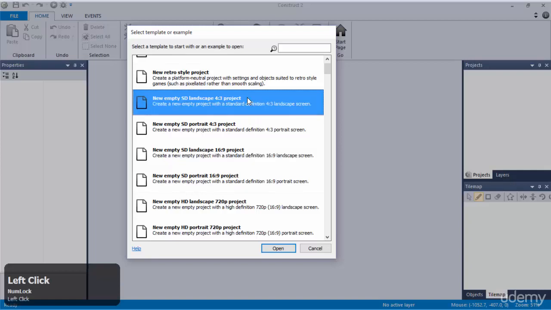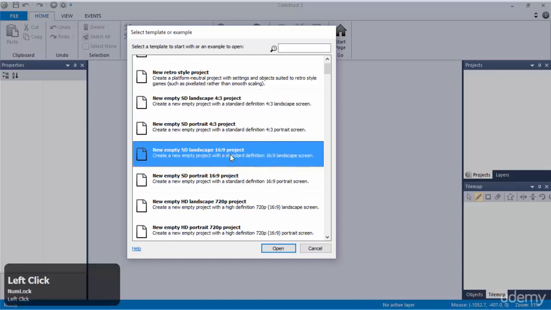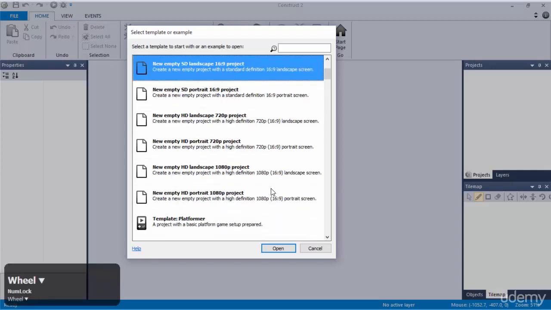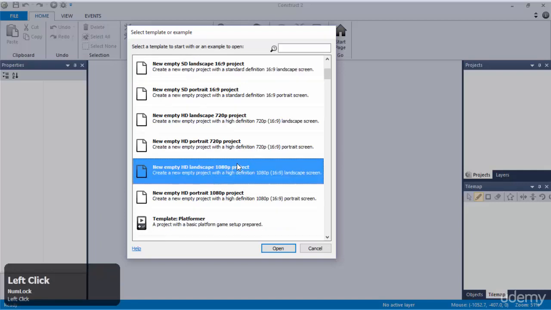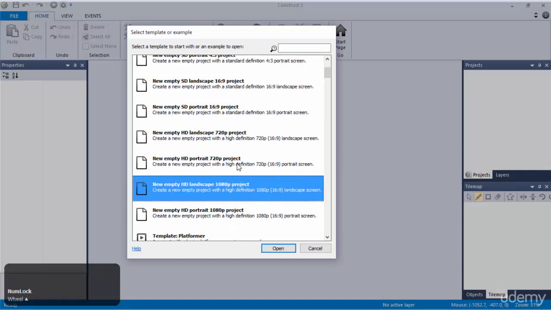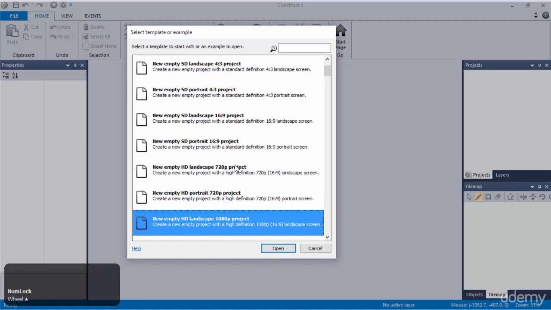As a standard definition, 4 by 3 projects work on a lot of devices here. The reason why we do standard definition is because when you work on mobile devices, it can actually be really difficult to run even simple games. So you're more than welcome to do that here. Now, you can also do HD projects as well, and we do make a few of those, and there are times where you need to do that, and I'll show you how and why you do that here.